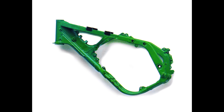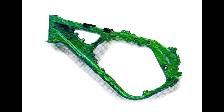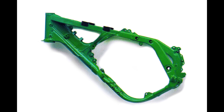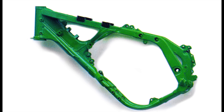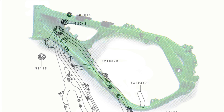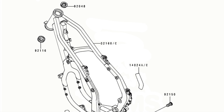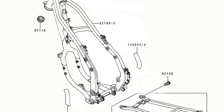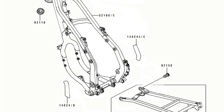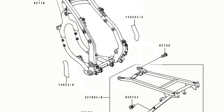In 1990, Kawasaki took the bold step of bringing this road race technology to the dirt, with the introduction of the sport's first perimeter frame design for motocross. Crafted out of tough chromoly steel, Kawasaki's perimeter frame consisted of two large box section frame spars arranged in a parallel fashion, which ran from the steering stem to just below the attachment point of the swingarm. Unlike most road race perimeter frames which used the motor as a stressed member, the new Kawasaki motocross design employed a conventional single down tube which split into a double cradle at the bottom.